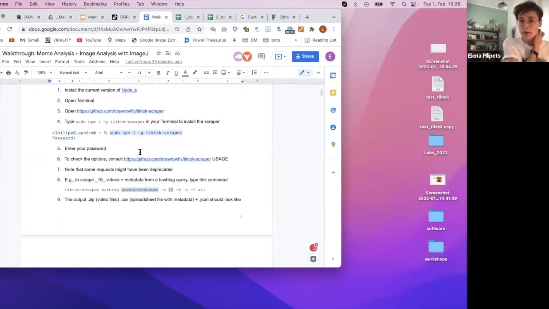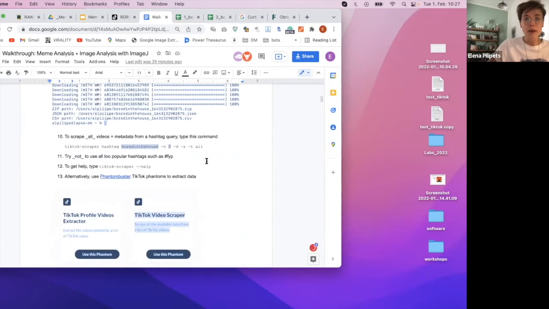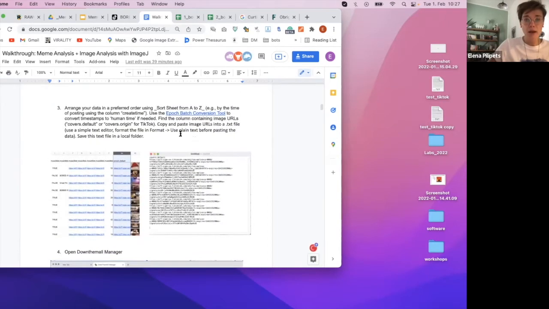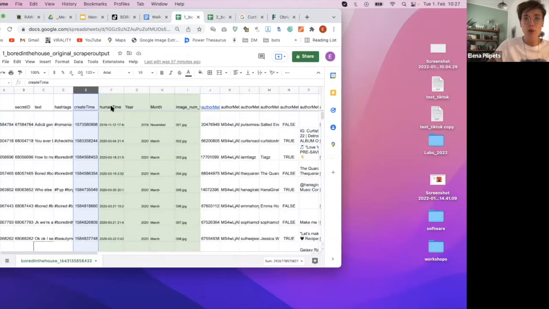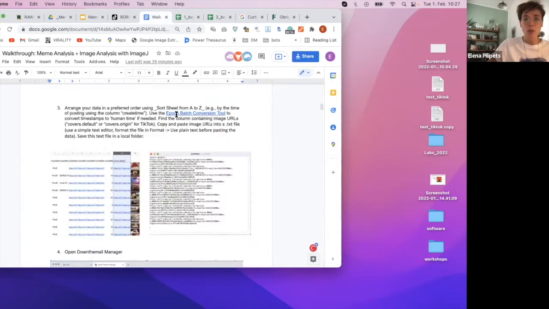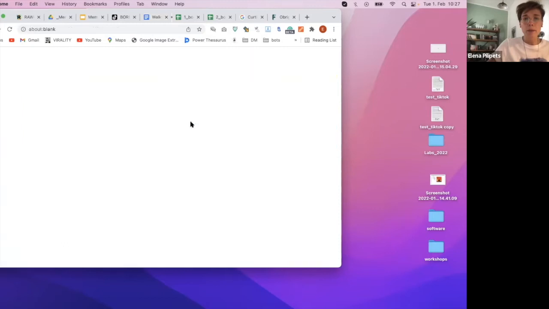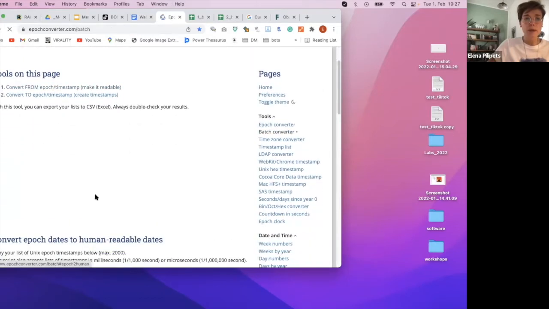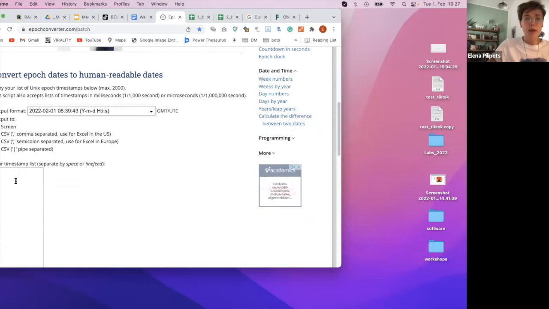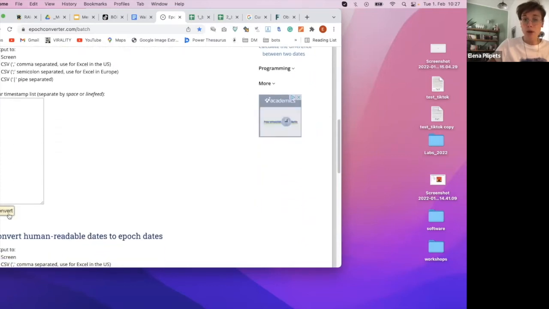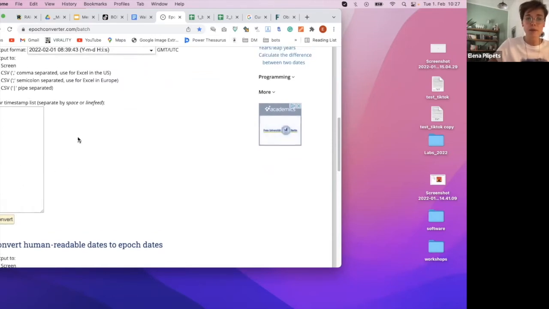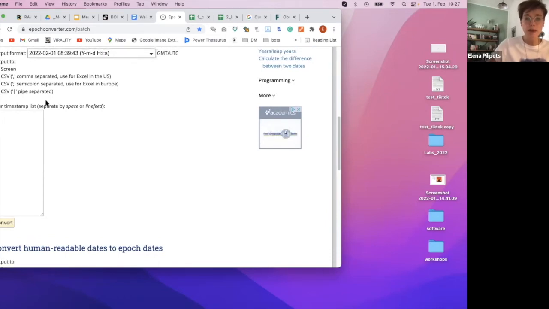So in the walkthrough at the beginning, for those who did not attend yesterday, you will find a step-by-step tutorial to creating the human readable time column. You just open the Epoch batch conversion tool, you copy and paste your timestamps in there, and you convert the timestamps, and this online tool gives you a .csv, a spreadsheet output containing just one column.